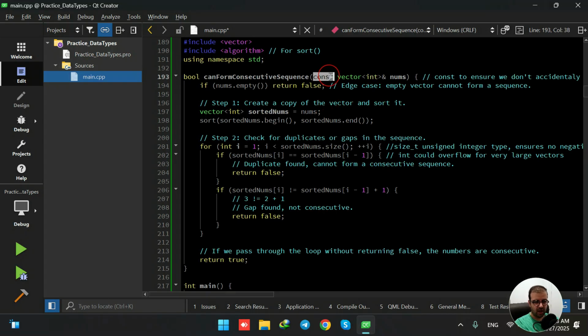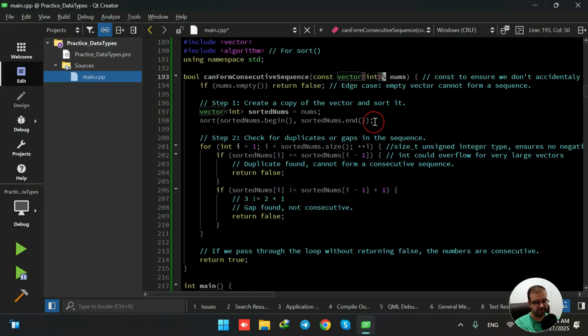Then we are using the const and call by reference. Why we are using the call by reference? Because we don't want to make a copy of the vector and then work with the copy. When we are having the call by value, we don't need to have this reference here in the argument of the function, and we are working with a copy version of the vector. But when we are having a call by reference, and this is the sign of the call by reference, we are having the AND operator here, okay? So when we are having it, we are going to directly work with the vector, okay? So it's a good way to save memory.